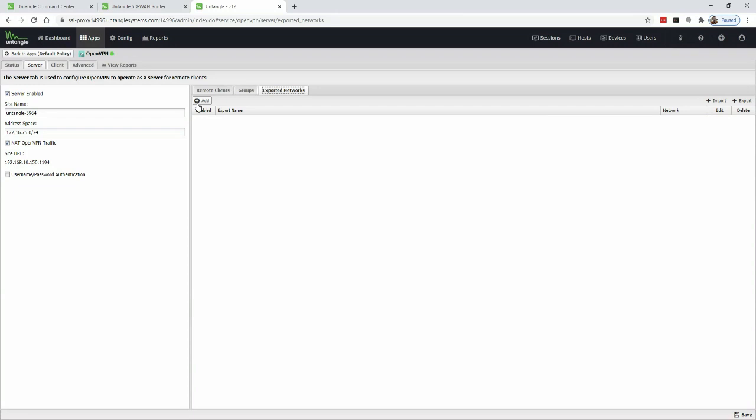In fact, you could even do, for example, say that you have Untangles in the branches only, and you have a, I'll just pick something at random, a SonicWall at HQ. SonicWall needs IPsec.